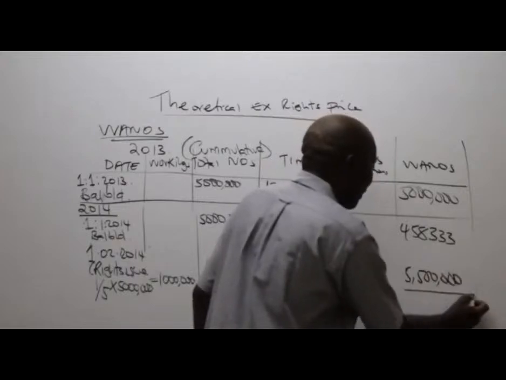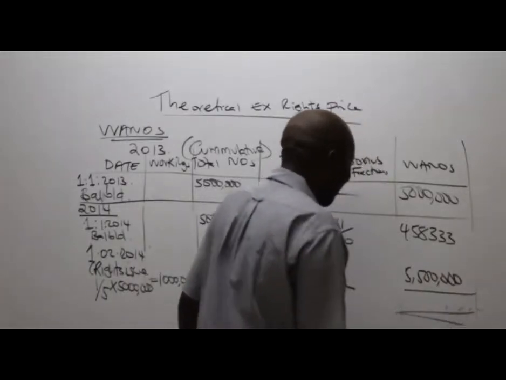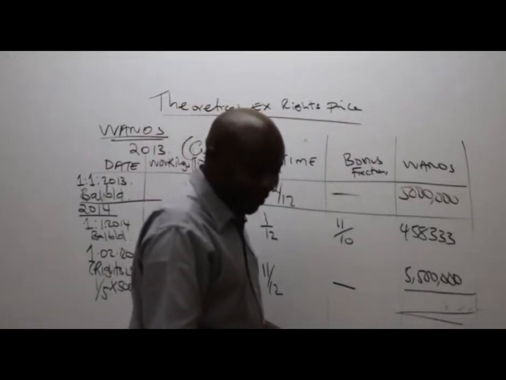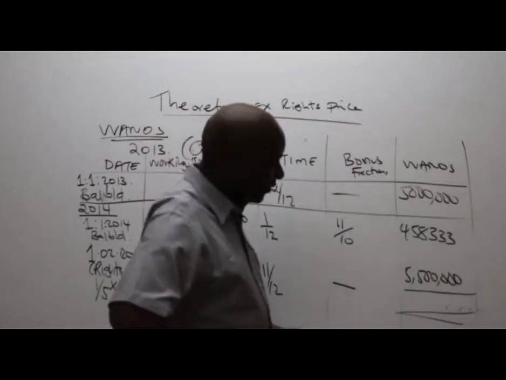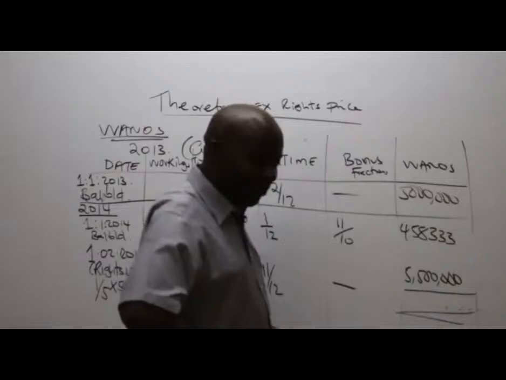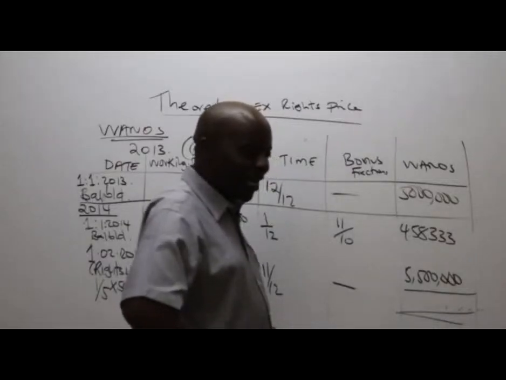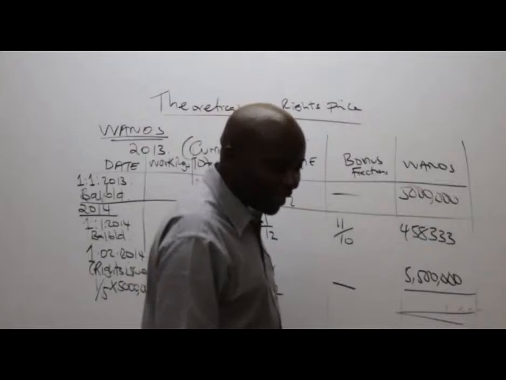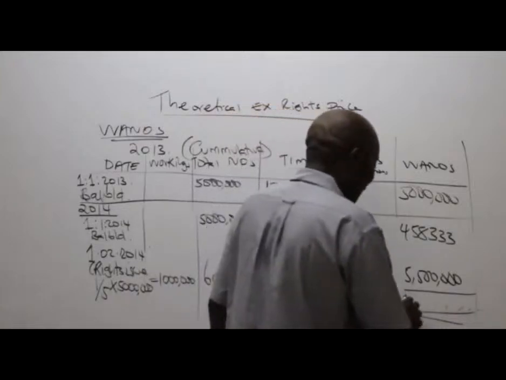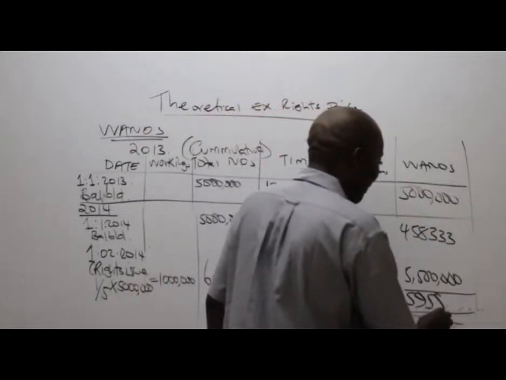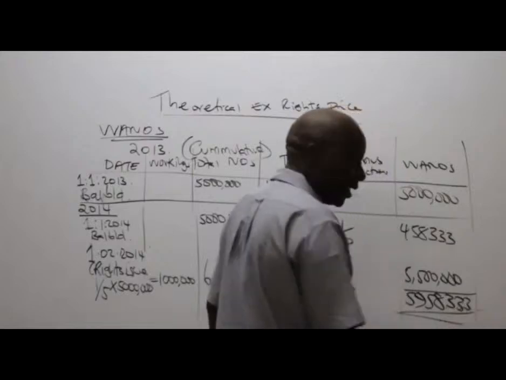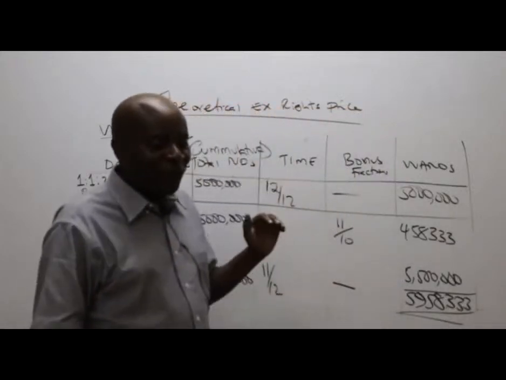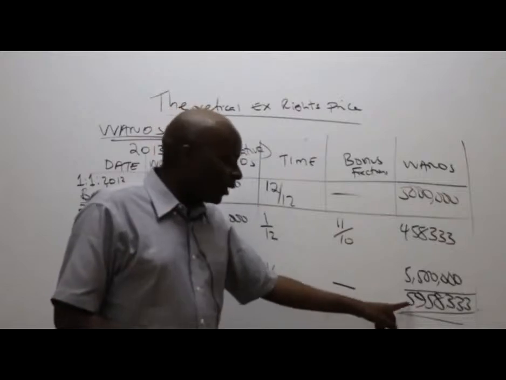Then could you kindly come and give me the total one-offs as at the end of the year 2014? As at the end of the year 2014, what do we have here, somebody? Please give me an answer. Wanasema ni 59, 58, 333. Now, I would want to know whether there is any student who has tried using a different formula, but at the end of the day, we have gotten the same answer.